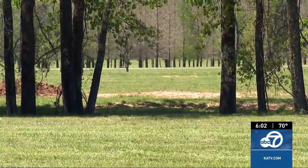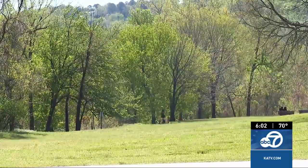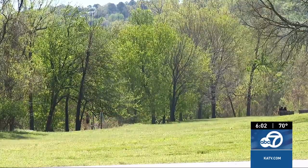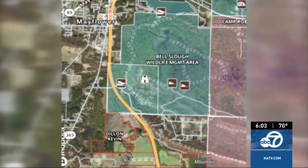Arkansan Tyler Collins says he has used it for everything from hunting to hiking. It's popular in the off-road and overlanding community, and people who just like to camp — established primitive campsites throughout the National Forest, or camping on a gravel bar on the Buffalo River. So people are already using it.